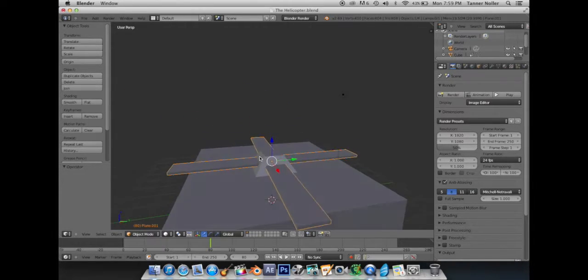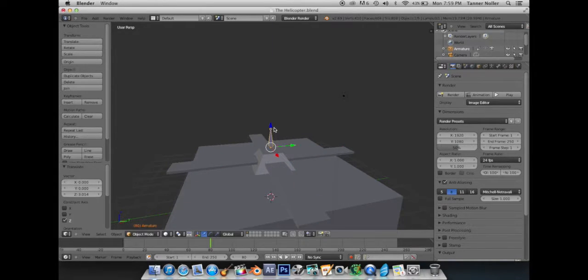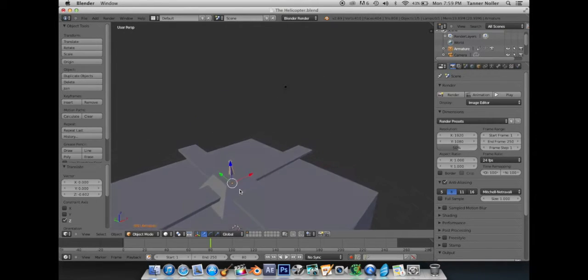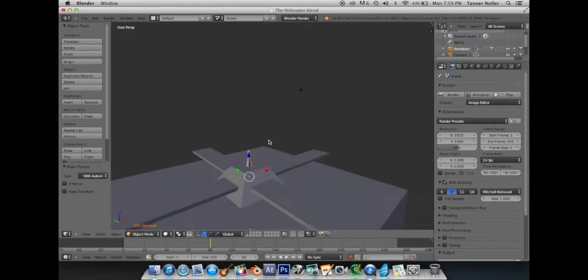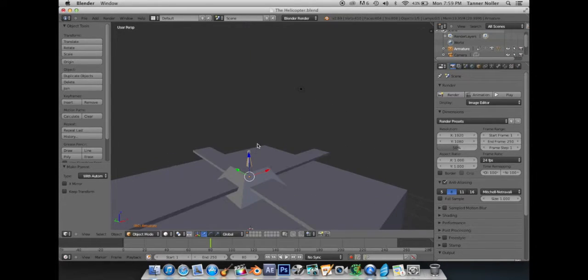So now let's add an armature bone. So bring that up and make sure that the bottom of it, the round point, is at about the height of the top of your rotors, right in the middle of it. Perfect. So now all you need to do is select the rotors and then the bone. That's very critical in what you do. Then hit Control P, and with automatic weights. Now, if you grab the bone and rotate it, it'll rotate the propellers.